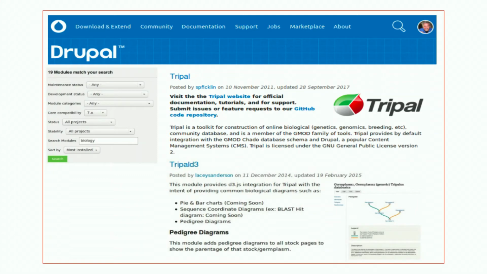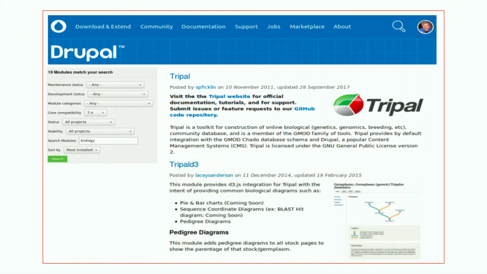What it does is act as an interface, using the Drupal front end to connect to a back-end database that contains biological terms, called the Chado database. It's an independent database, separate from the database that Drupal is actually running.